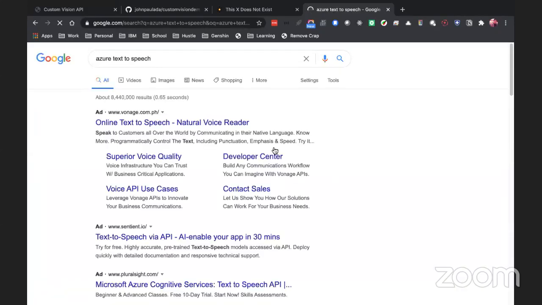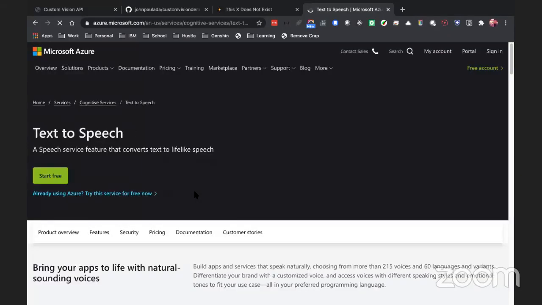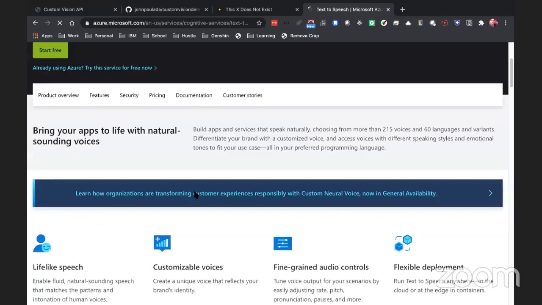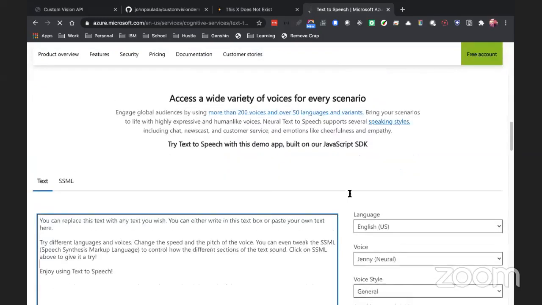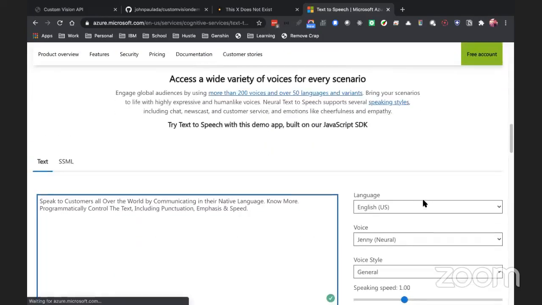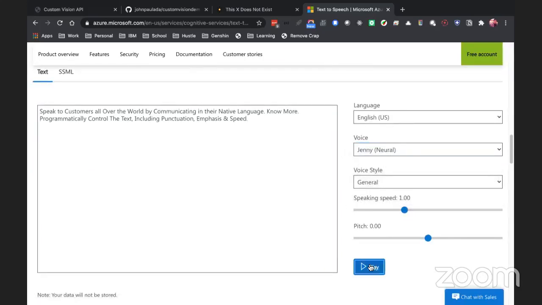Ginagamit ko to, yung page nila, kasi you can try it out for free. Tapos you can just paste text in there. So let's try natin to. Let's copy this. Okay na. Then try natin to. Kasi it's difficult to differentiate na kung tao talaga nagsasalita. So you can replace this and then I'll pick the neural ones. Yan. English. I'm not sure if you will hear this, but I hope you do.